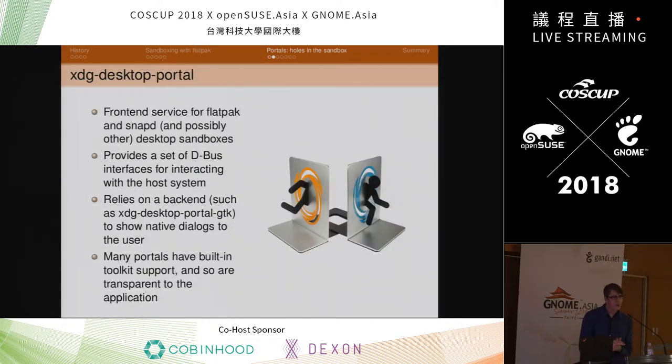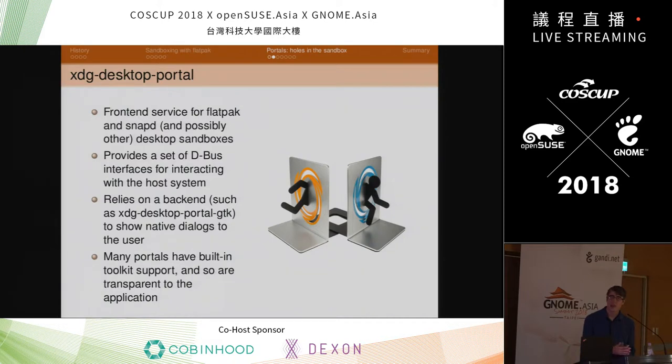So, in terms of what portals are provided, they're generally at the moment provided by a package called xdg-desktop-portal. XDG is the old name for the X Desktop Group, which is where xdg-app came from, which is what became Flatpak. The name stuck around for a little while. You can also use these portals from within Snap, they work in the same way, because it's the same D-Bus interface, so that's great. That means all of your sandboxed applications, whether they're using Snap or Flatpak, should work just the same.